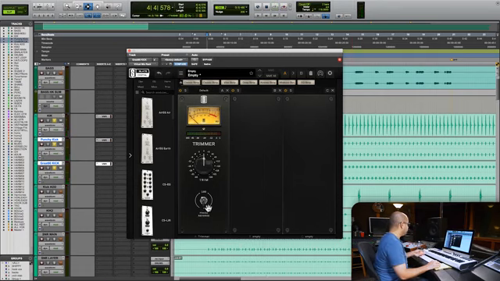Notice when I flip the phase on this particular kick, the entire low end just suddenly goes away. That means that my kicks are in phase. So I'm going to try it with this other layered kick as well. Right, so clearly they're all better when they're in phase. However, that's not always going to be the case, so you're going to want to check to make sure.